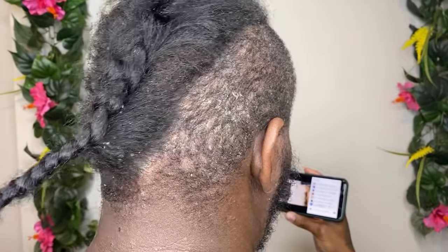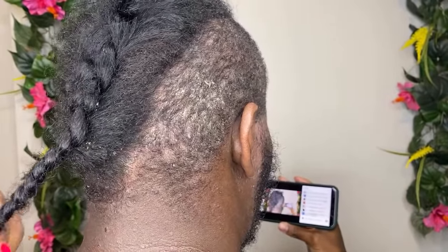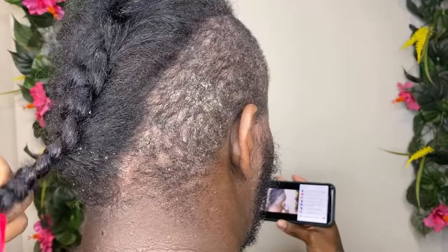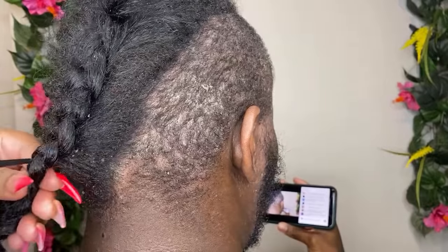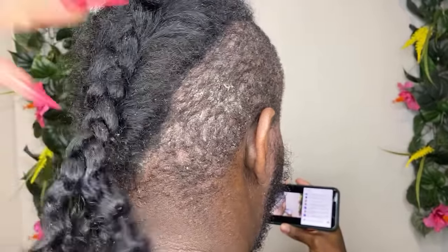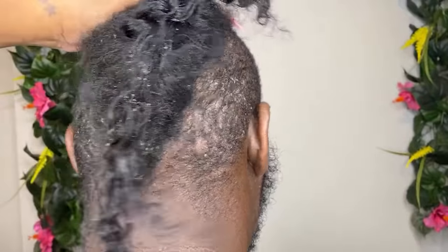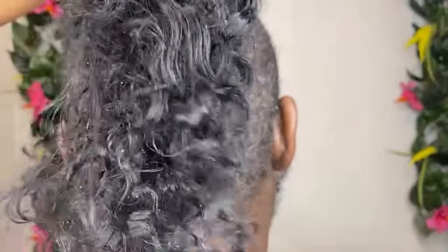So I'm gonna have him take his hair loose on camera. Y'all see the nappy braid. Don't be alarmed. Yeah, you can see what I'm reading. You can see without reading? You can see what I'm reading. And we done.